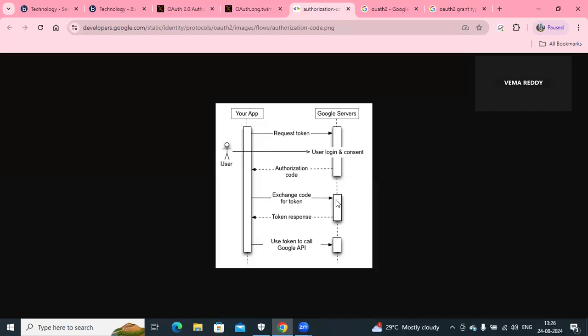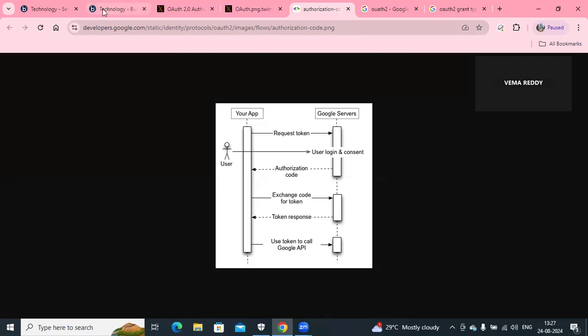The Google server will validate, and then it gives the token response. The token response has the token. With that token, it makes any of the restricted calls, any of the resource endpoints. With the token, we pass it as an input in the header saying that this is authorization. Once it makes a call to any of these restricted endpoints, it takes the token and validates it. If the token is valid and has sufficient access to the resource, and everything is good, then it returns the data.